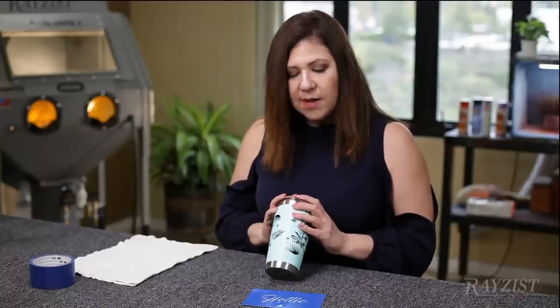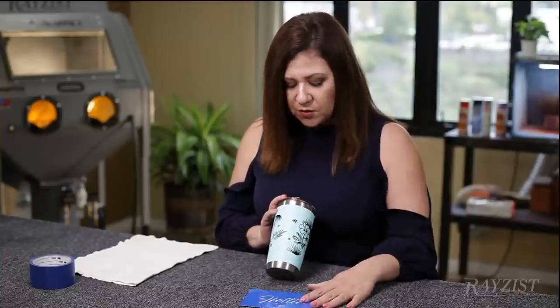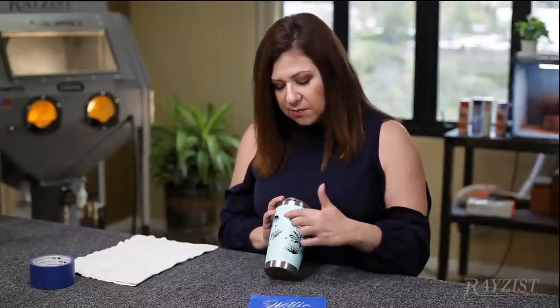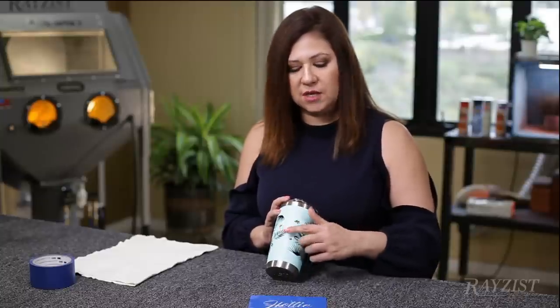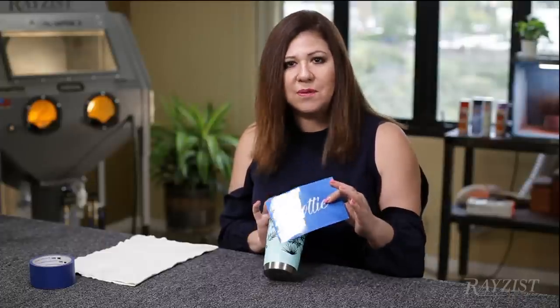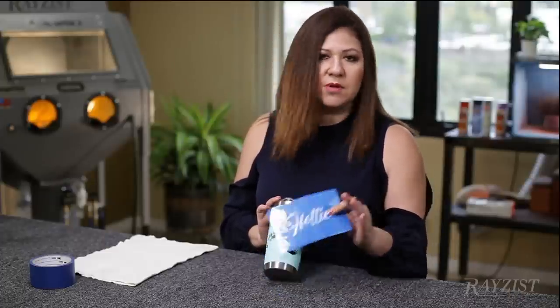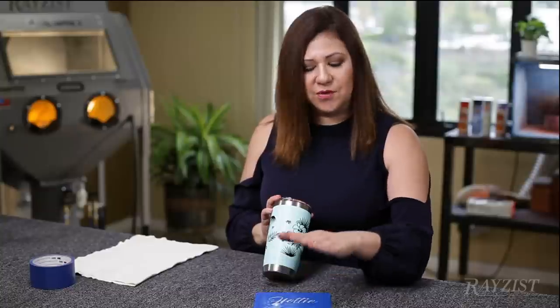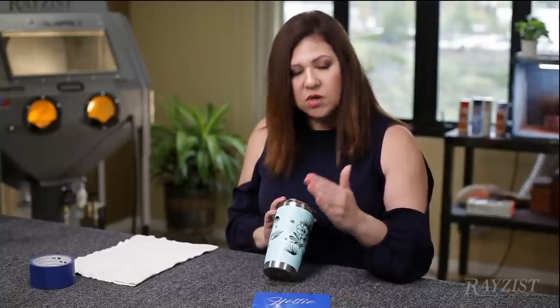So I'm going to do something different now. I'm going to take a stencil and apply it on this surface. We're going to blast through that. I'm going to blast away the coating, the paint fill, and this etching, and I'm going to make this text on here really pop. It's going to stand out, and I'm going to use some paint, as I always do. So get ready, we're going to take this mask, and we're going to do a double blast on this particular project.